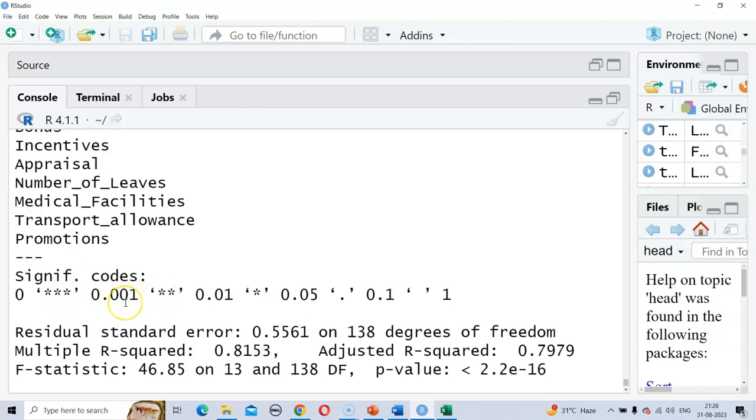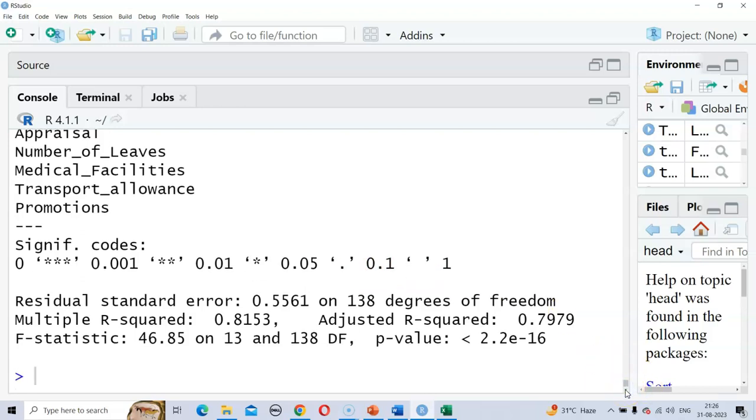Variables whose p-values are between 0.001 and 0.01 are marked as double stars. Single star is where the p-value lies between 0.01 and 0.05. Dot is between 0.05 and 0.1, and space is between 0.1 and 1. These are symbolic annotations.